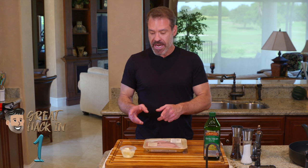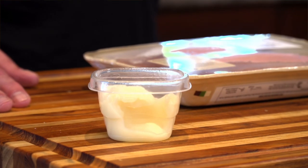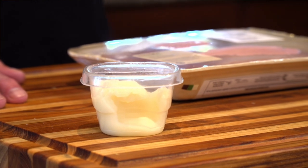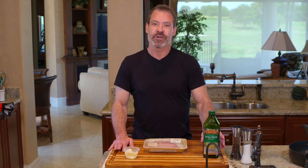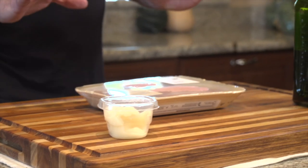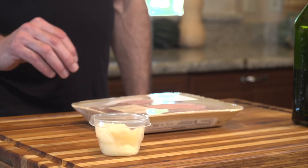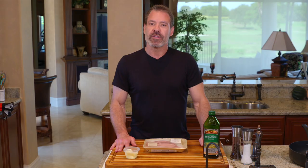We're going to coat it in a fat — today I'm going to recommend duck fat. If you don't know where to get duck fat, I order it online from Dartagnan. If you don't want to go through the trouble of duck fat, just regular oil will work just fine, but I do think that duck fat works particularly well for turkey tenderloin.